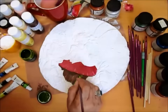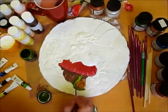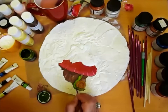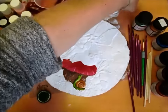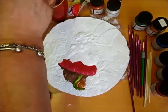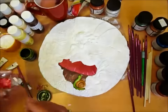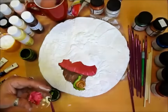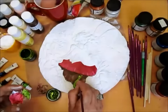And if you're saying, oh, snails aren't green, mine is. Remember, it's yours. You can do anything you want to it. Anything. Now what I'm going to do, I'm going to take my little dish. I'll use the other half of this. I need to wash the brush a minute. Take some white acrylic. Take some of the colour and mix that together, and that will thicken that up for me.